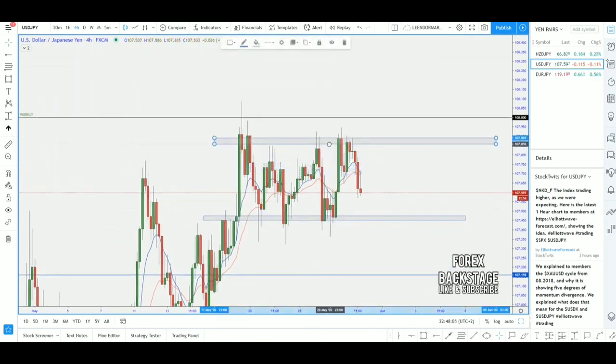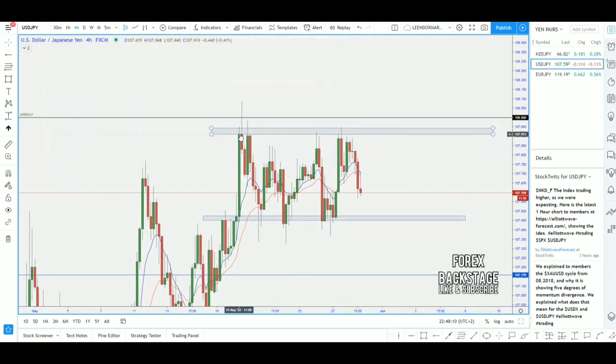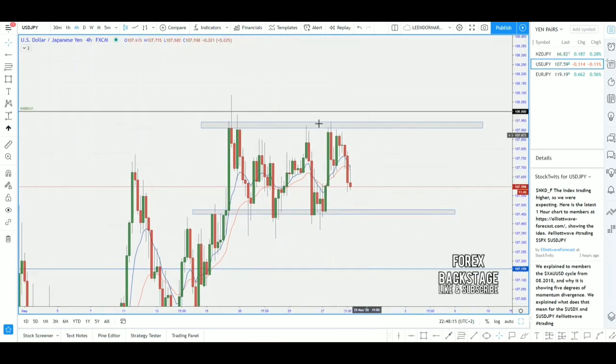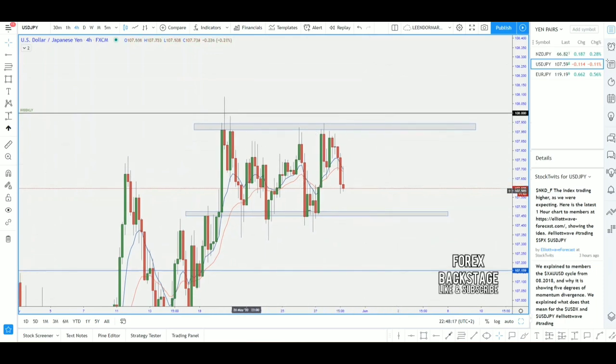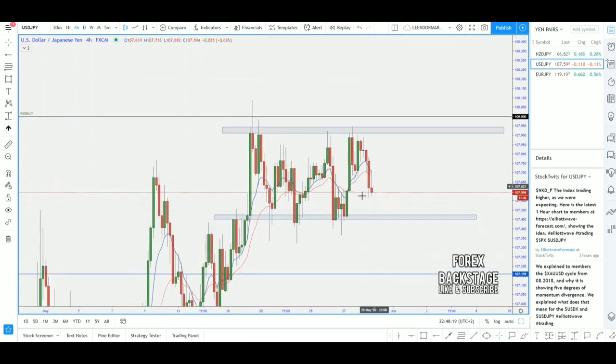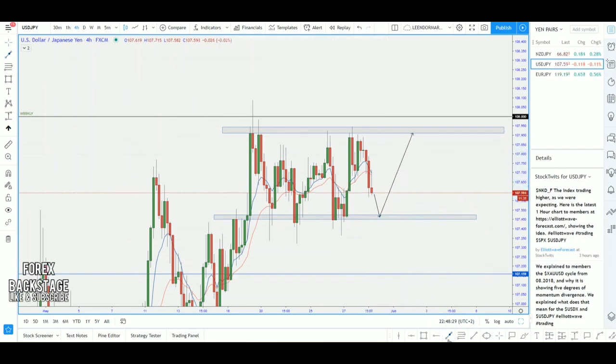So I can maybe take up the rectangle tool to the close and the open of these two candles. I can see that the market has been struggling around this level. The market has been ranging around these levels, and there's a high chance that we can see a drop on this level, and if not, a push to the upside, we can get a breakout of this level and a retest of this level, and from there we can see this immediate support from the daily, right?